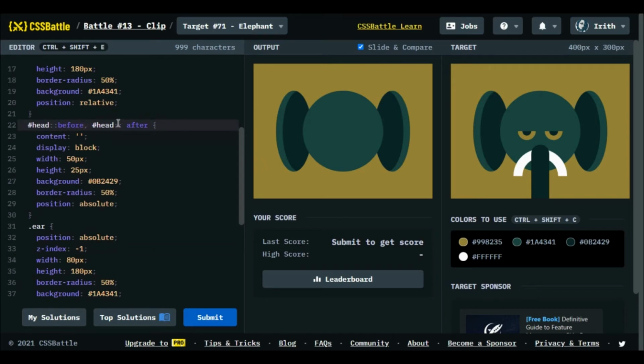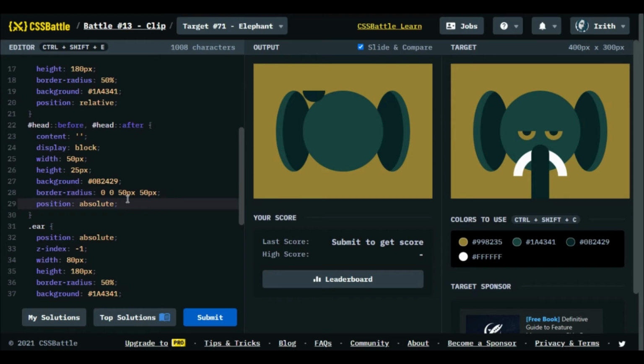And again, maybe if I avoid spelling mistakes, we can see something. So before and after, they're both gonna be overlapping each other. And the border radius, of course, it's not gonna be 50% because we want to say that the top left and top right are 0, while the bottom left and bottom right are the same as the width. So let's go for 50 pixel. 50 pixel. That is our half circle.